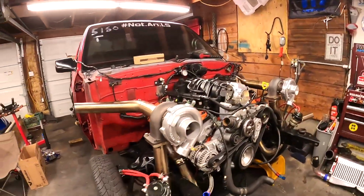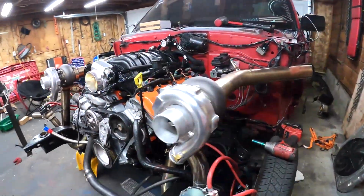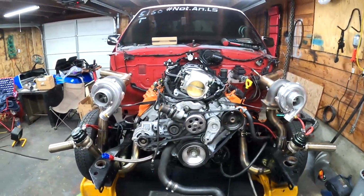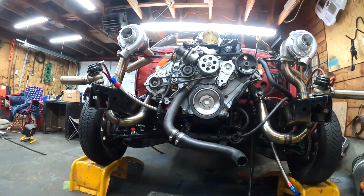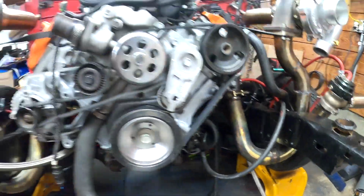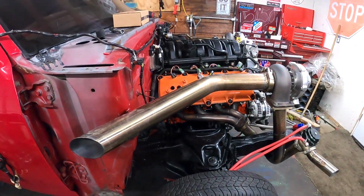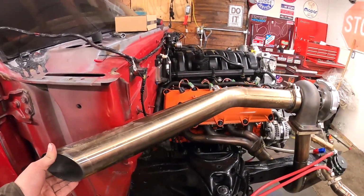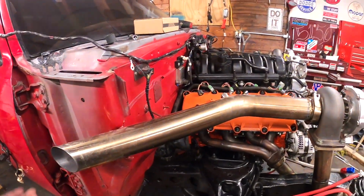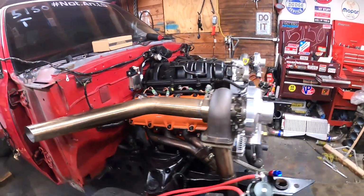We got the hot side and everything mocked up just so you guys can see it. Without the fenders, it actually to me looks a little goofy without the body on it, but I thought it'd look a little cooler. It's still pretty neat, but anyways, it comes underneath the frame there on both sides. And then you obviously got your wastegate, and then your exhaust hot side. So this looks god awful long and skinny without the fender on it to me, but when it's all in there, it doesn't look all crazy like that. But anyways, let's get this thing running.